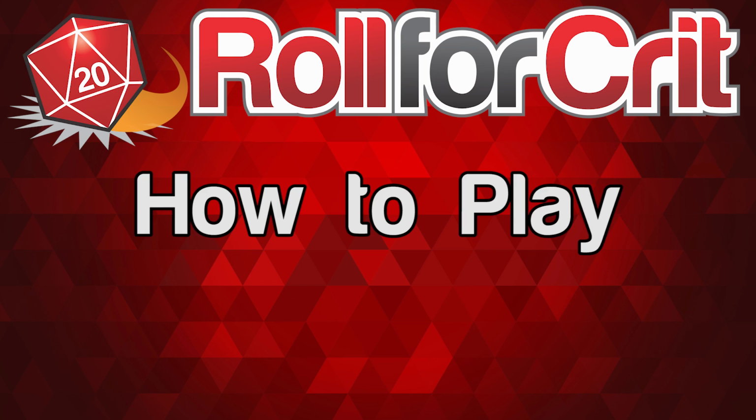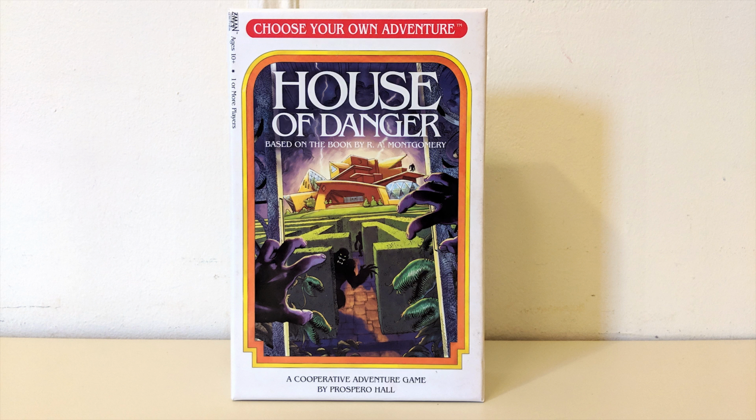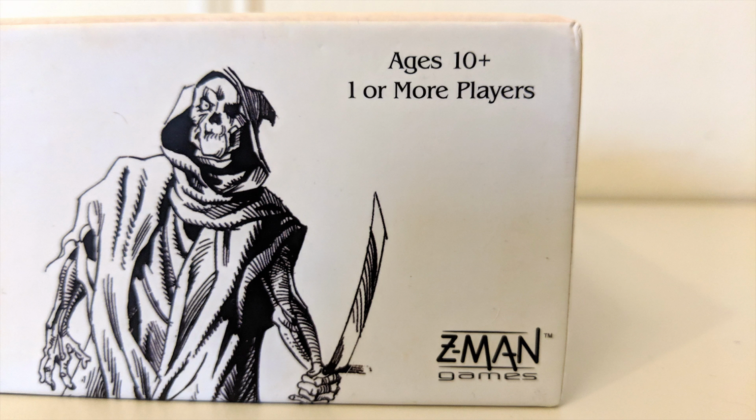Roll for Crit presents How to Play Choose Your Own Adventure, House of Danger, in 5 minutes or less or more. Choose Your Own Adventure is the narrative game series based on the classic books, in which the choices are yours, designed by Prospero Hall and published by Z-Man Games.